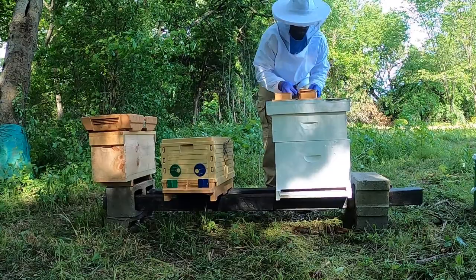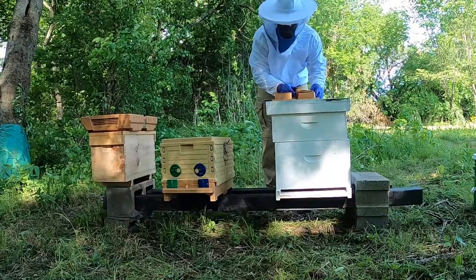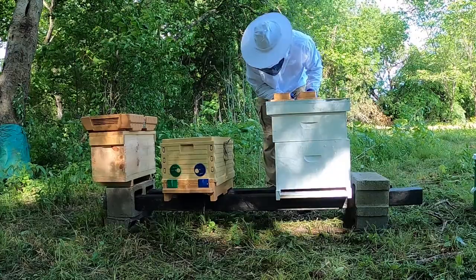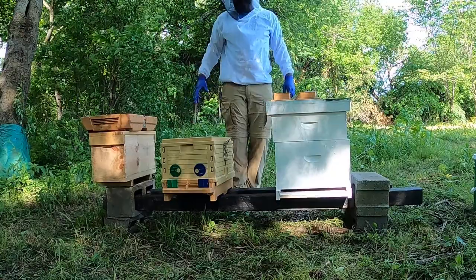This is why I did the feeders first — I knew this was going to be a pain and I didn't want to interrupt the process while I had bees in an open box. It's 69 degrees right now, not a bad temperature, but bees like really warm weather, so they're not going to be too excited about that.